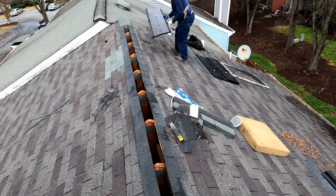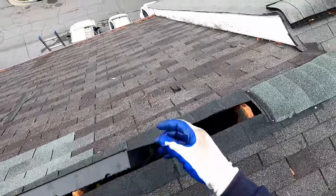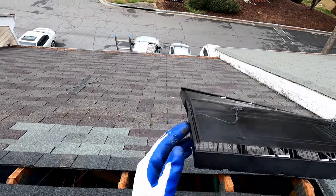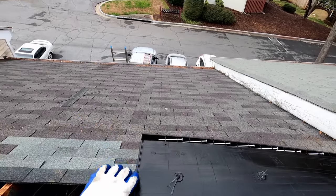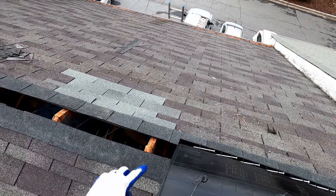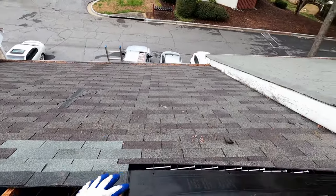Couple of things to notice when you start to install the ridge vent. This is the Cobra brand, and you can see down here there's a little lip that extends over, and on this end there's an indentation. Those are made for the ridge vent to actually overlap and lock into itself. And so whichever direction you're running, you want the farthest end to have this indentation down so that when you set the next one on, it will go on top of that.